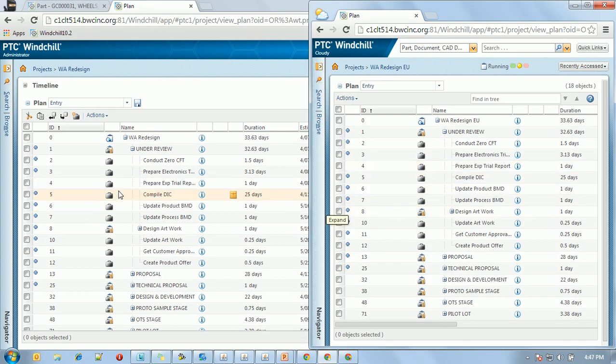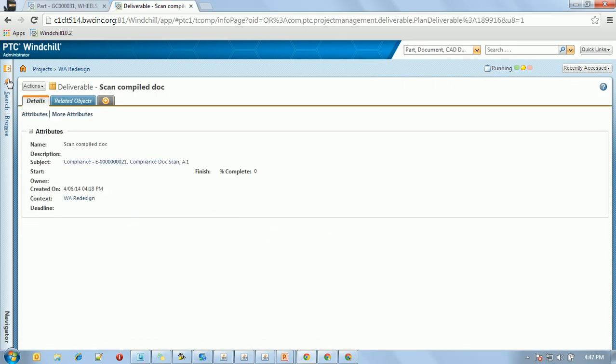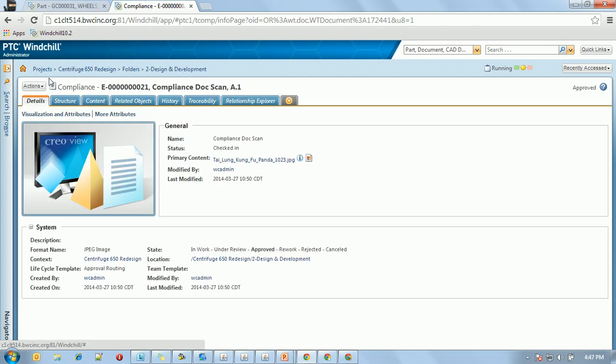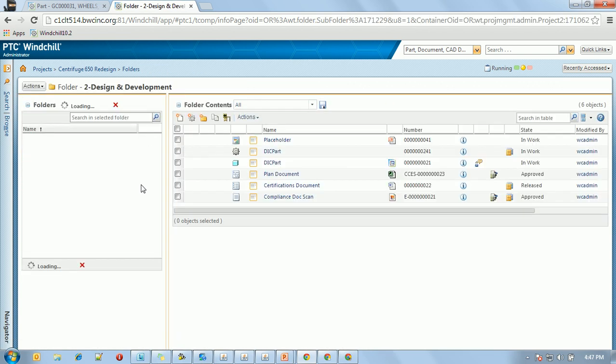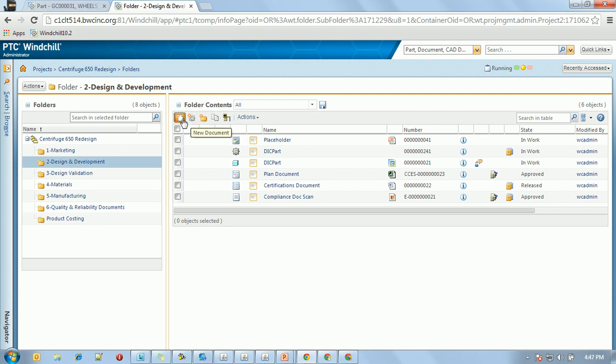For example, compile doc is a task that exists in the plan of both these projects, but only one of them has a deliverable associated with it, which is an actual document. It's a task that says scan compiled doc, and the subject is one of these objects that are checked into Windchill. Now you can go ahead and create a new document.